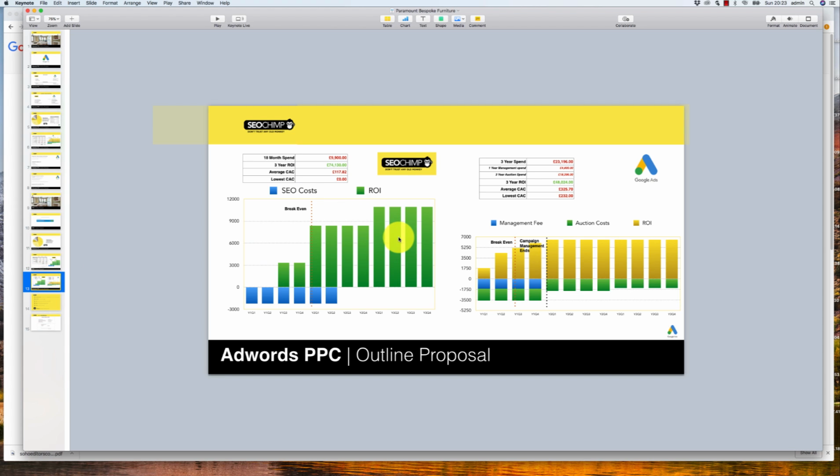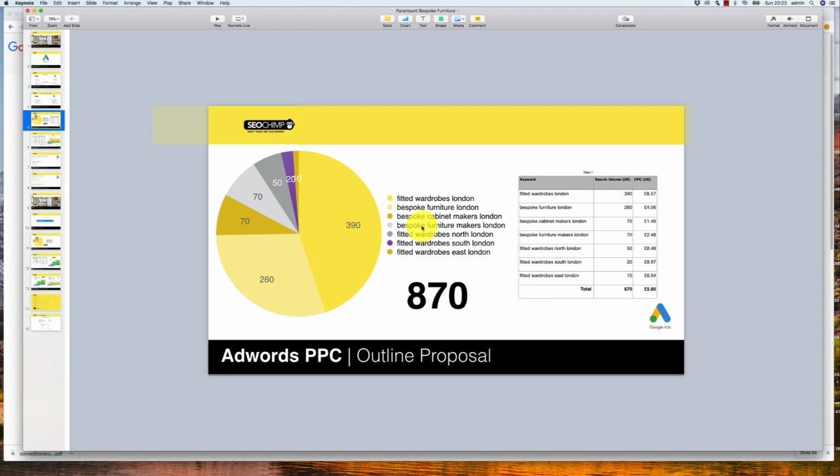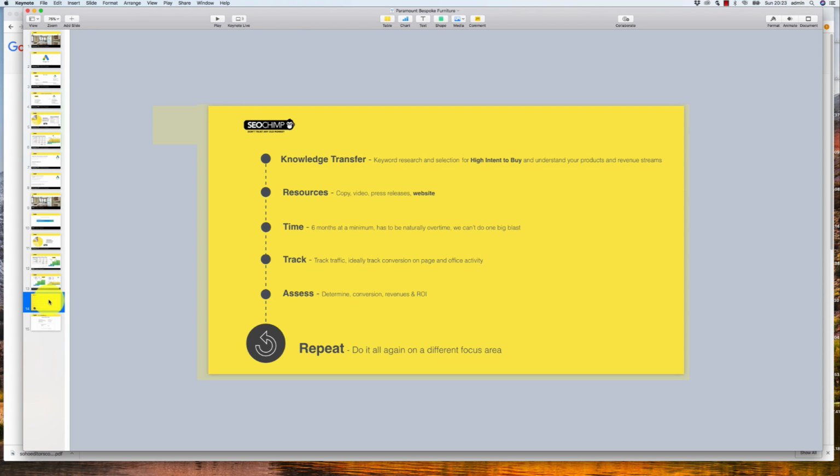So in comparison to management here, you'd probably have 100 key phrases. We could be ranking for 500 or 1,000 in the same time period, without having to do that ourselves. We just keep focusing on a particular trophy word, which we know is going to bring in all the others by default. So it's just a quick run through of how we work with people, but I won't quite go through that at the moment.